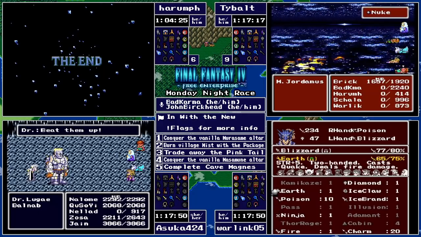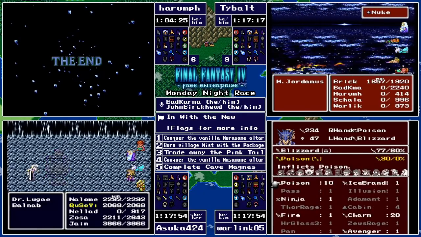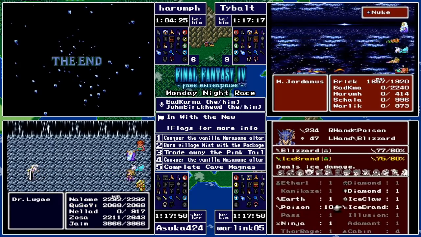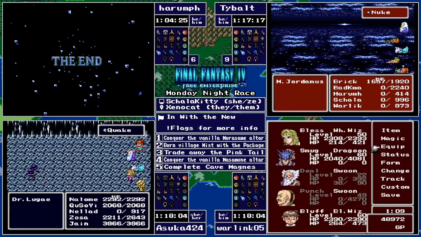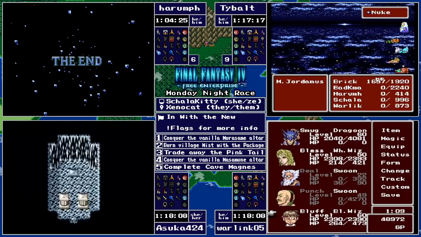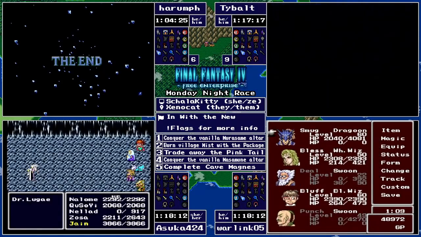To answer your question, chat, Warlink is not doing the swag walk. He is getting himself set. So he'll be saving and then going after his Z fight. Something that I'm going to try to keep an eye on is where Twin Harp is when we have the spoiler on Tybalt's screen. And then we'll know if Asuka is in the right area or not.